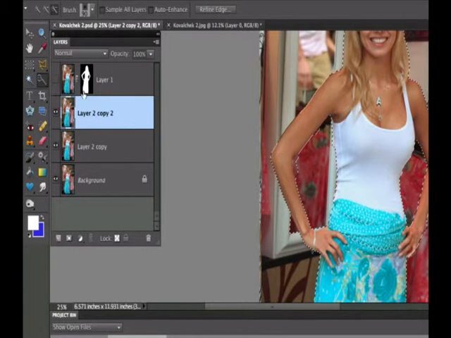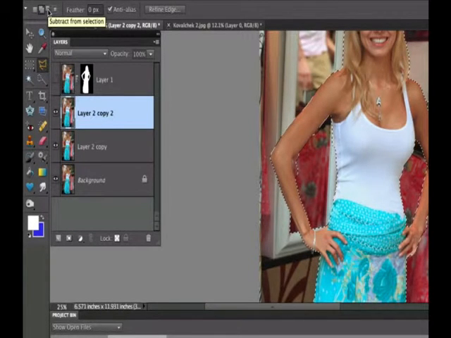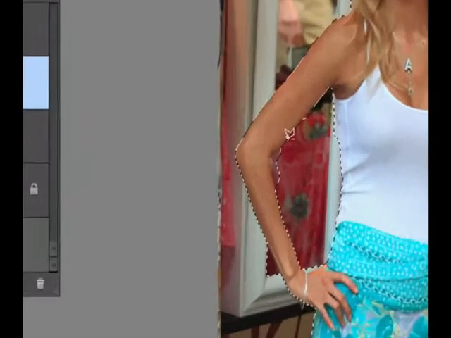And how I'm going to do that is I'm going to use the Polygon Lasso tool. If you click this, you'll notice that there are also some icons right there. There's intersect, subtract, and add to selection. Now the first thing we need to do is subtract from our selection these areas where her arm is right there. Okay, the trick for the Polygon Lasso tool is to make lots of selections or dots. When you're clicking on it, just click it every so often.